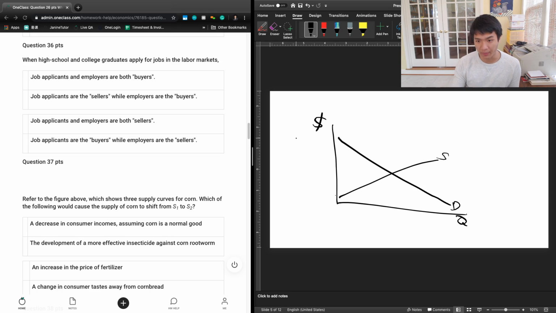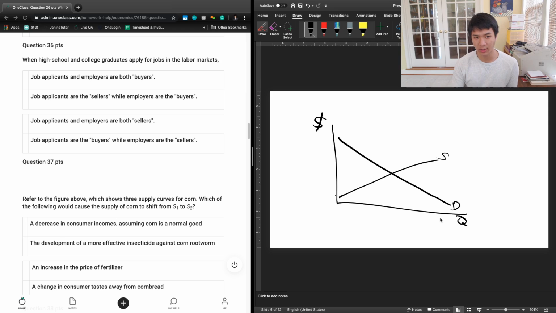Meanwhile, employers are the buyers. Employers are saying, well, if you were to supply me this many hours of work, I would be willing to pay you this much money. Or on the other hand, you could say, if you want me to pay you this much money, here's how many hours I would ask you to work, or here's how many people I would need to be able to hire at this price level to work that many hours. And that places them as the buyers in this market. They're buying labor hours, right?